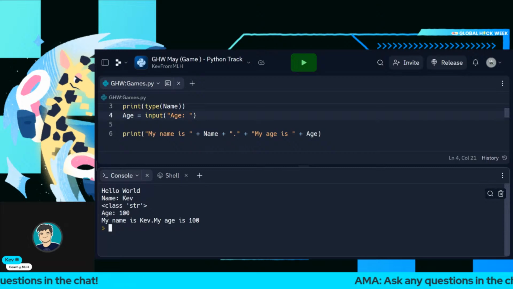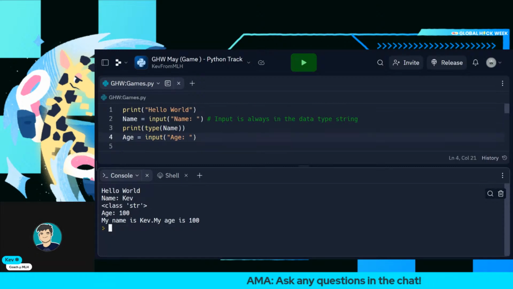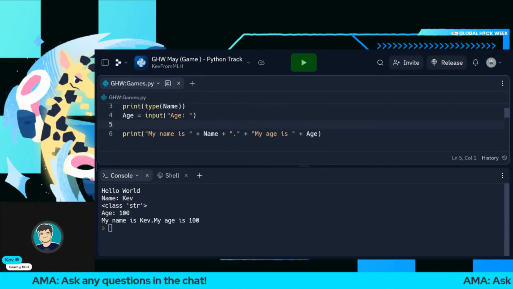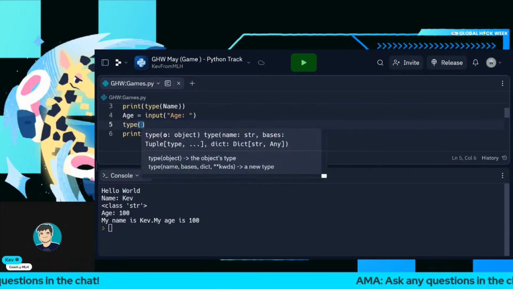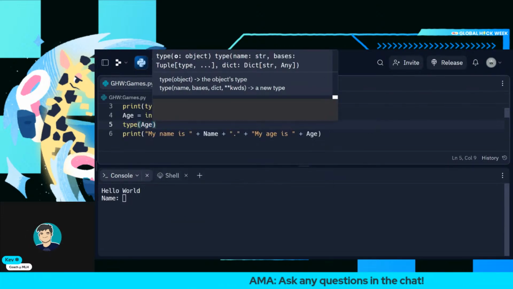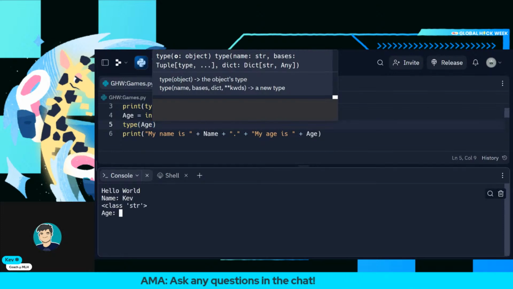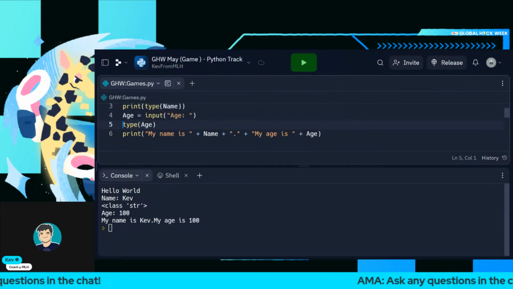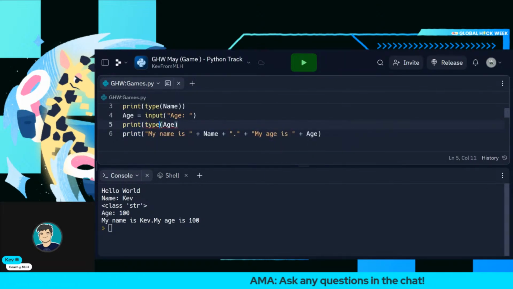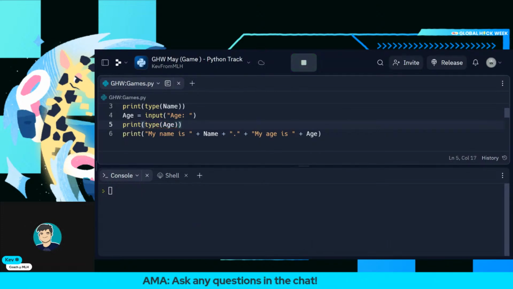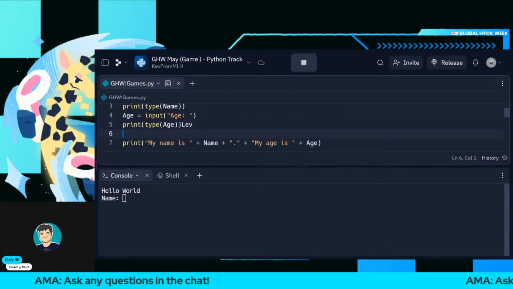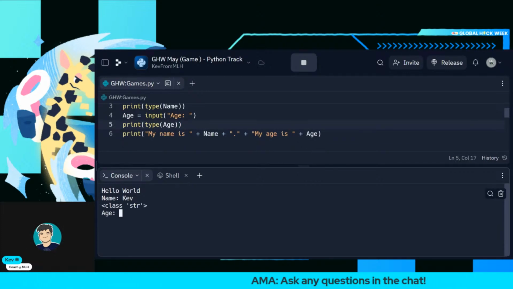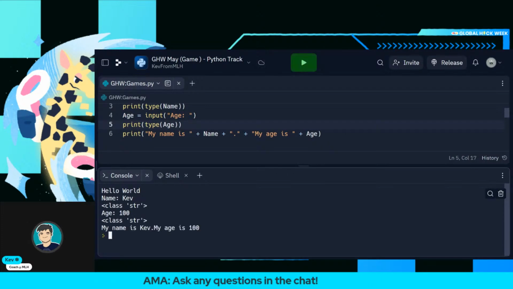And the reason is, like I said earlier, to highlight my point, that inputs always come in as the type string. And to prove that point, if I did a type on age, you can see the age. Oh, I forgot to hit print. Remember to do that if you're actually working on a file with a console, you need to hit print. Let me try that again. I'm gonna do Kev, I'm gonna do age 100. You can see 100 is still a string.